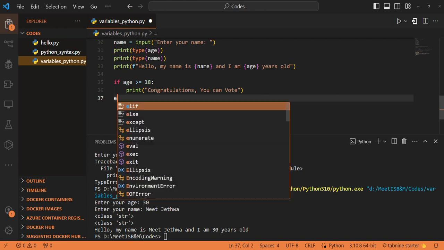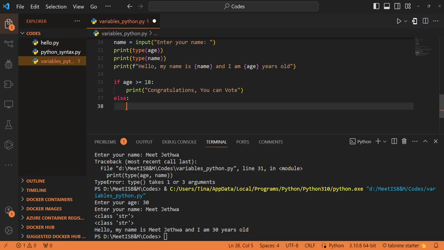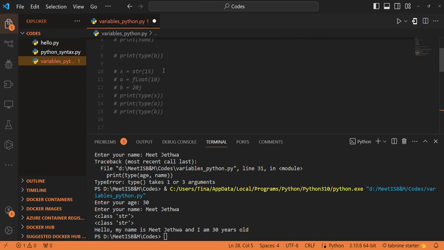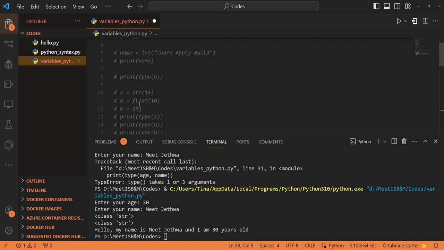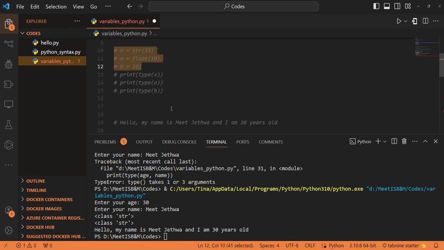And else, so else doesn't have a condition. We'll learn if and else statements in detail in future lectures, but this is just for understanding what typecasting means. Whatever we did in the previous lectures was typecasting.